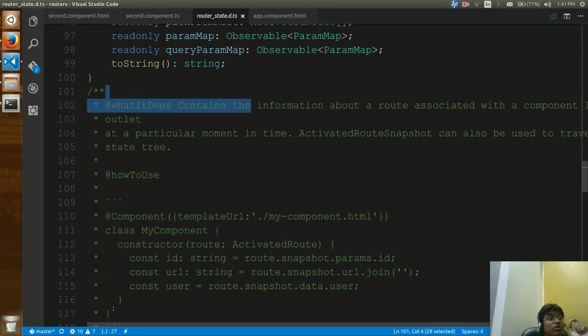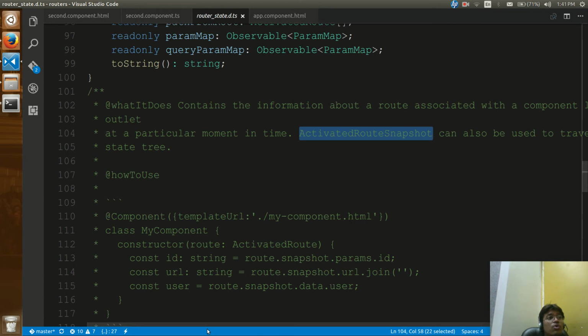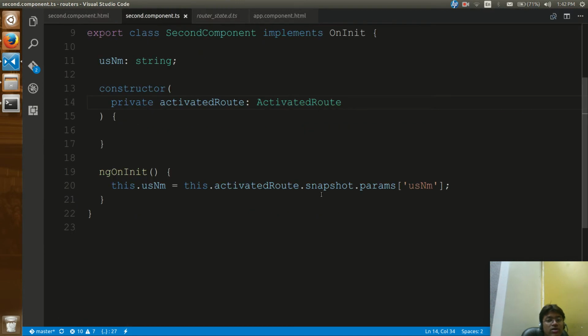It is having route information about that component which is loaded into the outlet at a particular moment in time. So activated route snapshot can also be used to traverse the router state tree. So if you want to get current snapshot of the router, you are going to use this.activatedRoute.snapshot.params and your USNM.